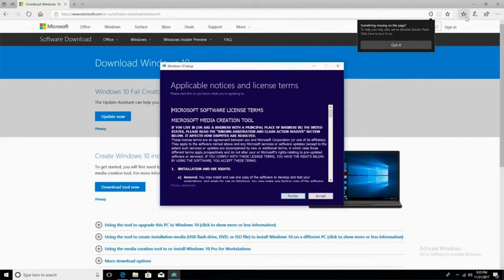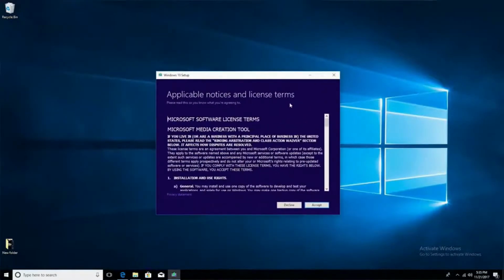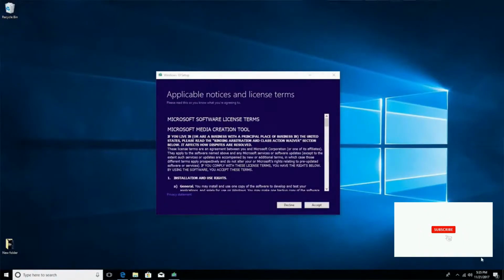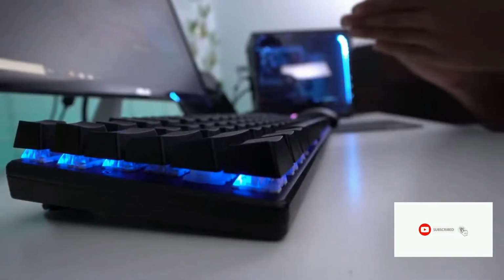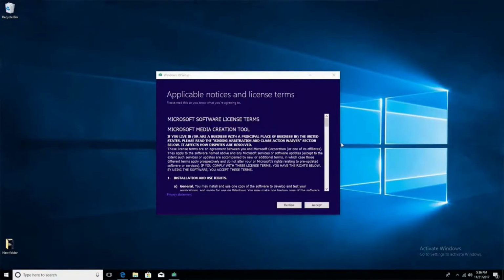So before we go through the setup process, this is going to be our finished product. We're going to have a clean install of Windows 10 with one downside. See this bottom right watermark? It says activate Windows, go to settings to activate Windows. So if you want to do it free of charge, you're going to be installing an unactivated version of Windows. What does that mean? Well, really, all it means is that you're going to have a bottom right watermark telling you to activate Windows. It will still function like an activated version of Windows. You'll be able to browse the internet or play your video games, whatever you want to do. So maybe the watermark doesn't bother you, you don't mind, but maybe it does bother you. Well, you later have the option to activate it. Just buy a key, insert it, and the watermark will go away.